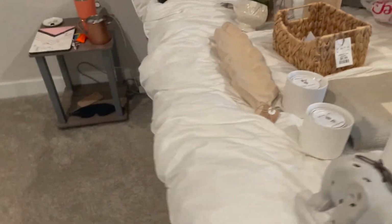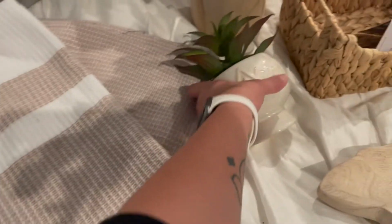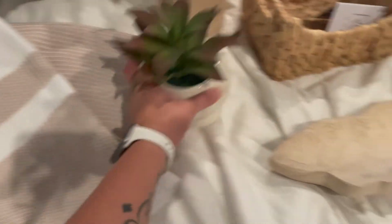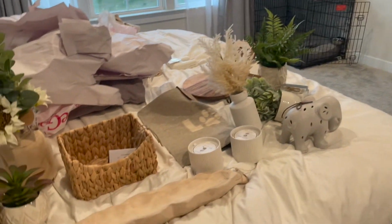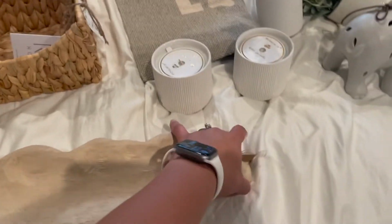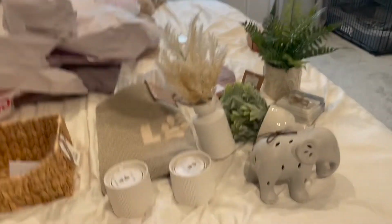You know, just gonna play with some things, try to add some stuff. We got these little towels just to like break it. Like, I don't know how to explain it. You'll see, but just gonna work on some stuff, see how it looks. Looks like I'll need a lot more things, but this is all that Home Goods had. Not taking off the price tags yet until I like how everything is. If not, I'm gonna return some of this stuff. But yeah, this is what we got.